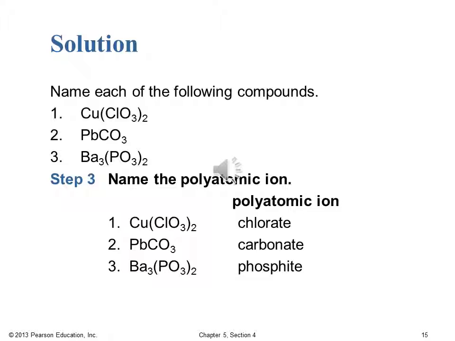Okay, and finally we're naming the polyatomic ions, so hopefully you've already gotten the hang of these and you know them by heart. If not, please do spend some time with that table and just make flashcards, however you memorize. That's one of the times I'll ask you to memorize. I try not to do a whole lot of memorization. I like you to be able to reason things out and use your understanding, but here there's just no substitute for rote memorization of those polyatomics. So the ClO3- one is chlorate, the CO3 2- is carbonate, and the PO3 3- is phosphite.